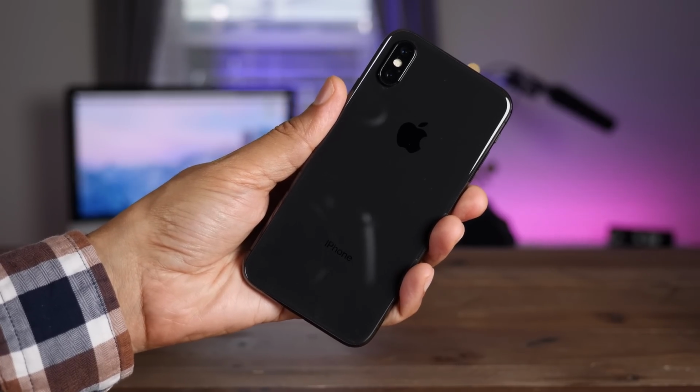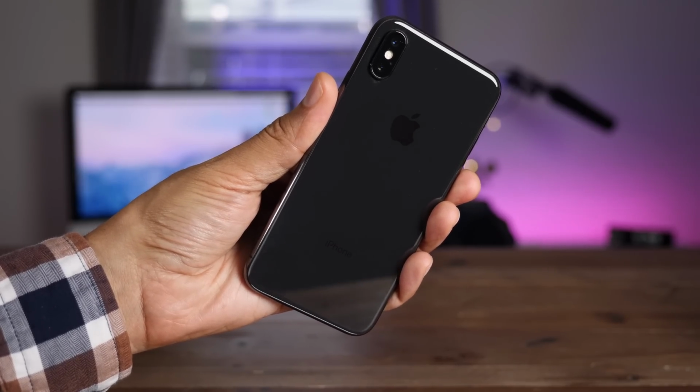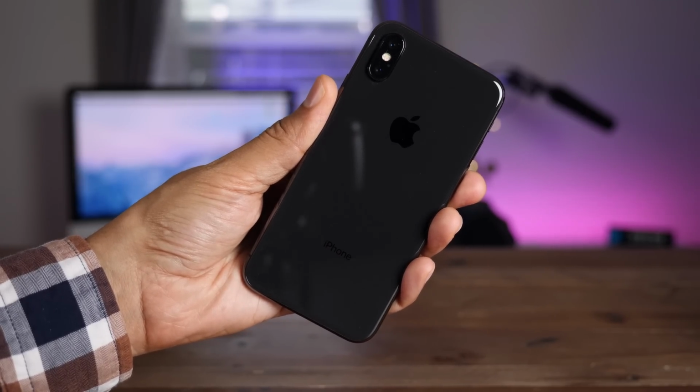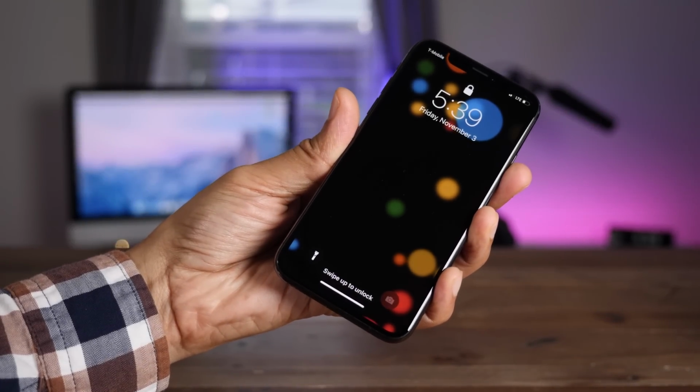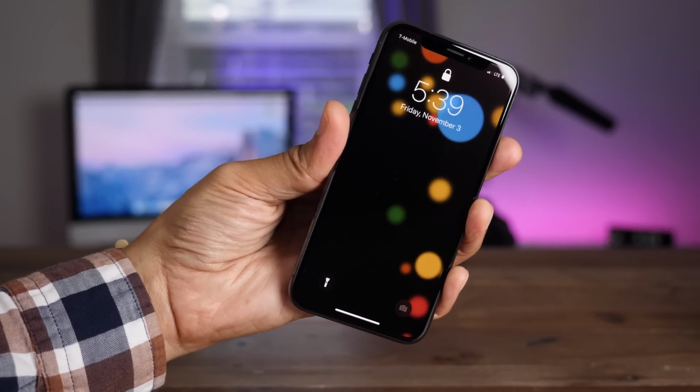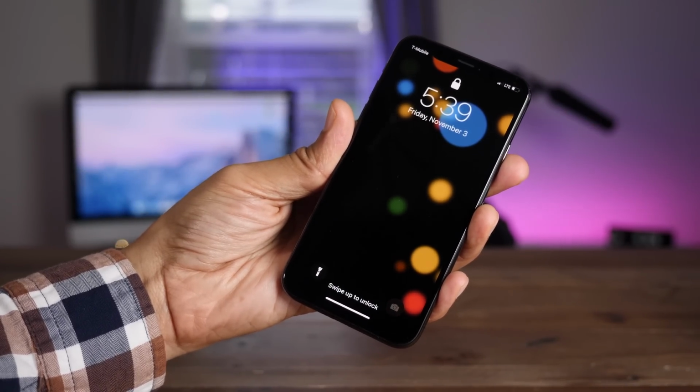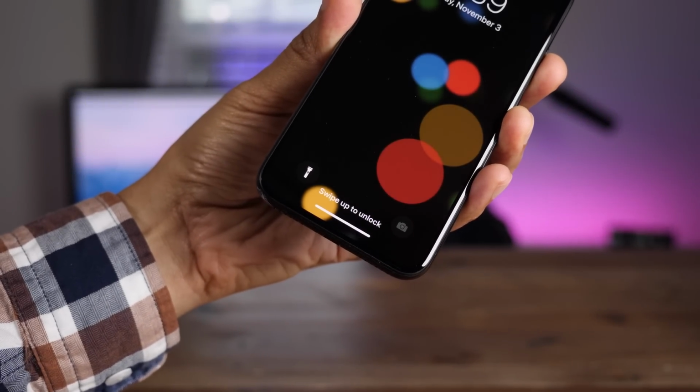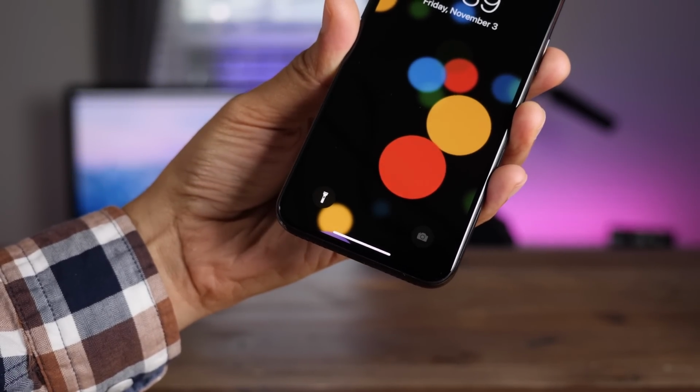In this hands-on video, we talk all about controlling the iPhone X. Now, a lot of the same concepts that you're familiar with from previous iPhones apply here, but there are some definite new concepts to learn as well, primarily because the iPhone X lacks a home button. Let's check it out.